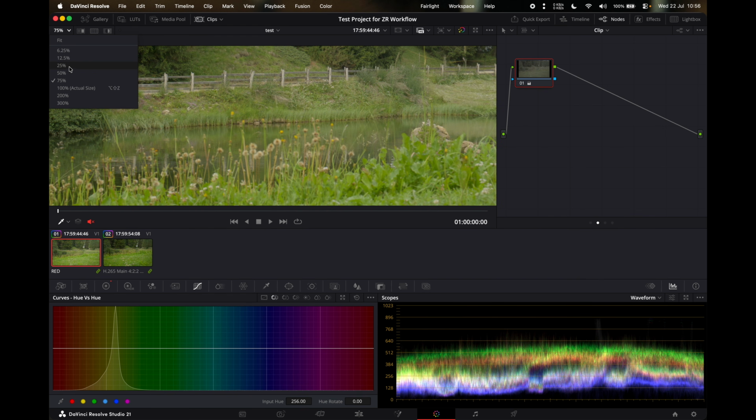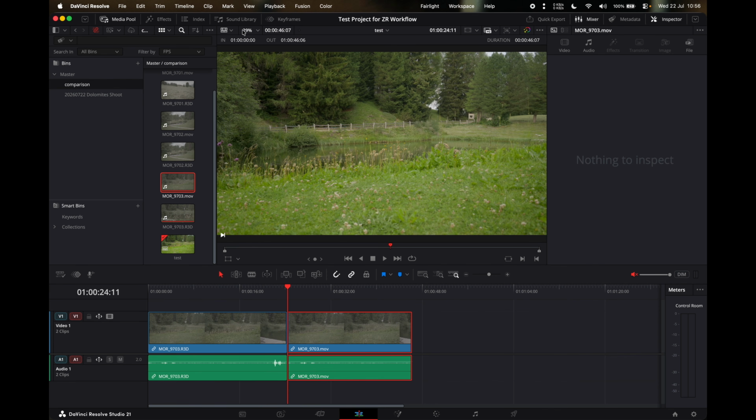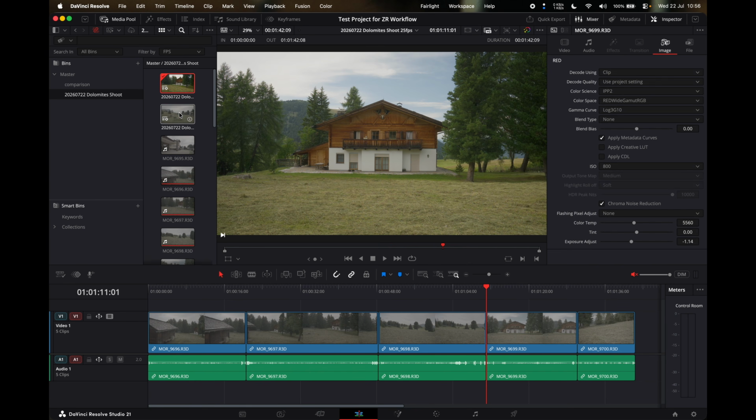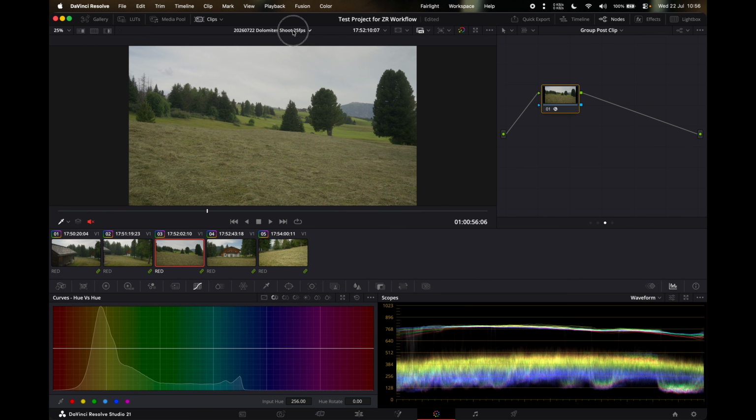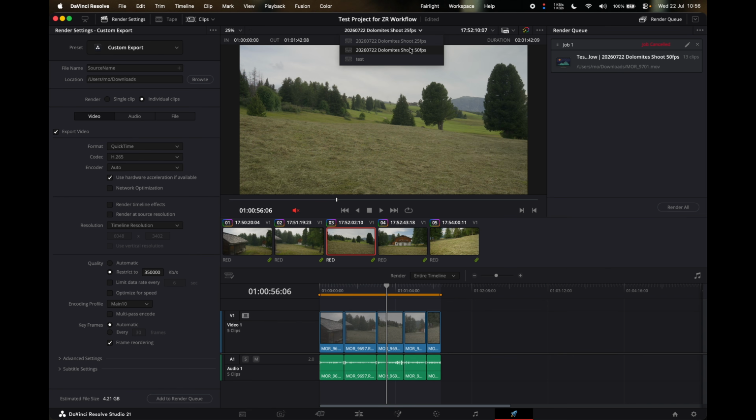So now the workflow continues with me just working in my favorite NLE. Let's just say you're cutting in DaVinci, or you can also cut in Final Cut or Premiere Pro. You can just use the H.265 files and just leave the R3D files on your card as a backup, and then just delete the R3D files because you have all the H.265 files. Of course, going back to the 2 timelines here where we exported and pre-color graded all the stuff. And don't forget to export in the export panel also the 25 FPS timeline and the 50 FPS timeline.